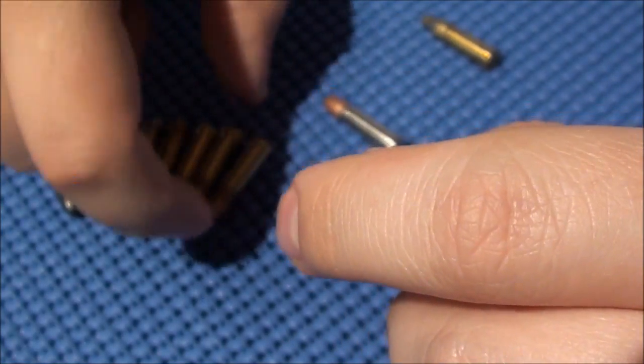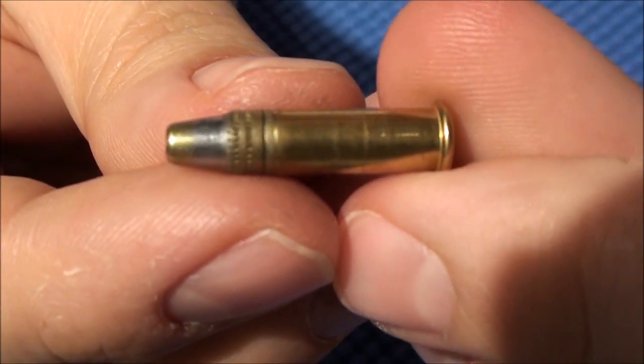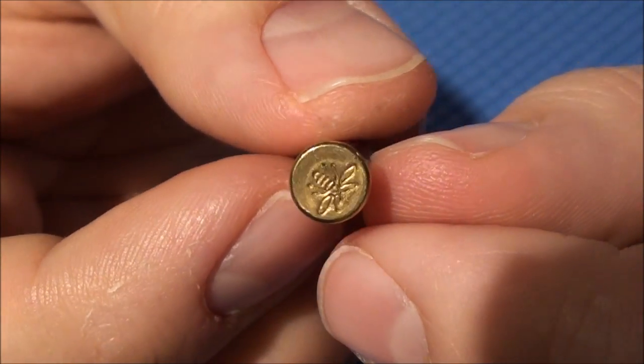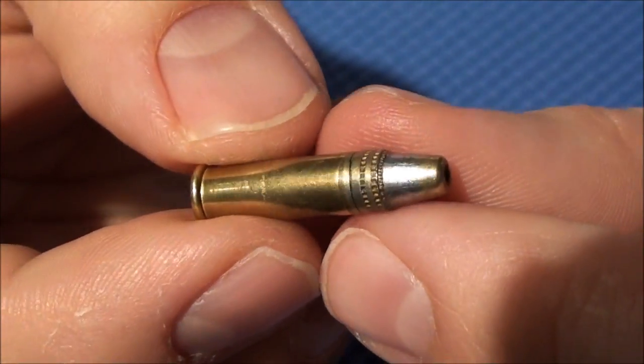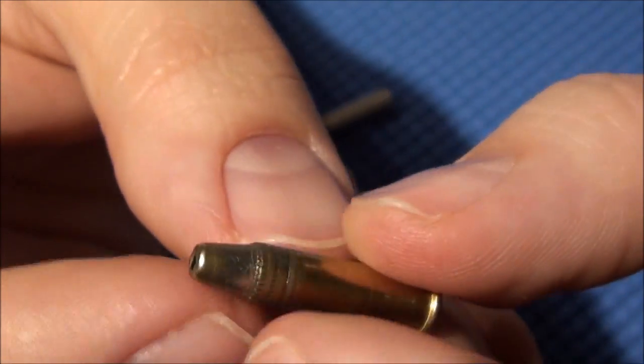Okay, and then we have our two Screaming Eagles here. First, let me show you this is the Remington Yellow Jacket, and you can see the little yellow jacket there on the back. This one kicks out of the muzzle at about 1,500 feet per second, and I believe it's a 33 grain bullet.